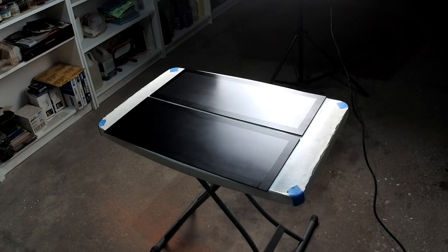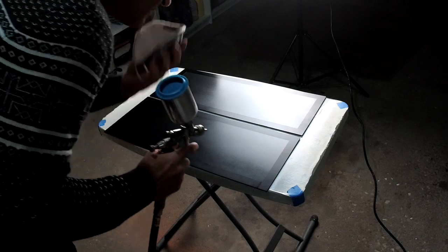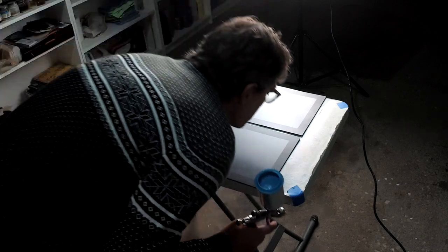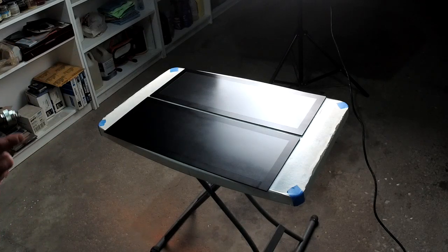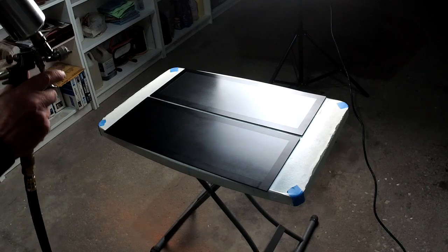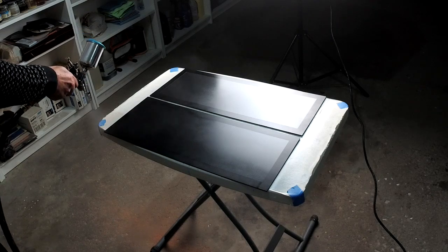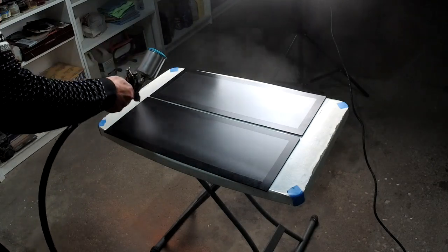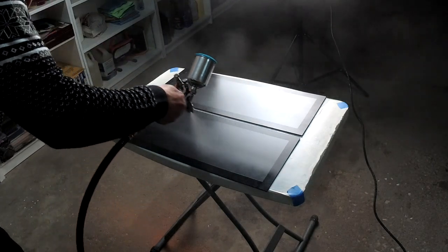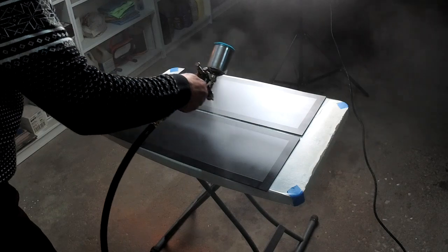All right, back for the second coat on this. One of the things that I did not mention at the beginning of this is that this clear coat does have a pot life. So once it's mixed, the pot life is about 3 to 4 hours. So you have to use it within that time. And again, you want a 50% overlap.